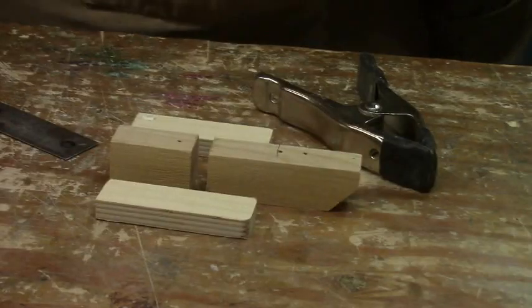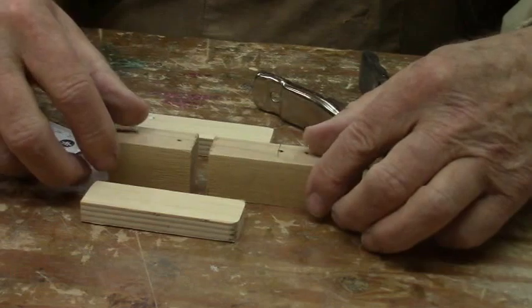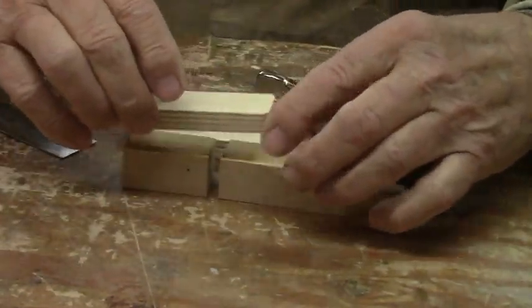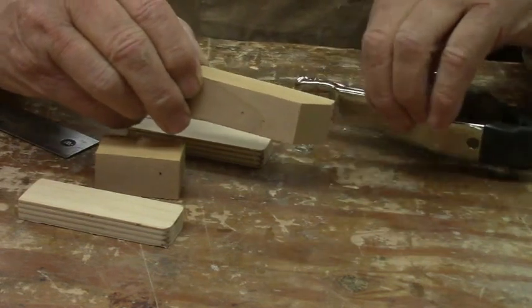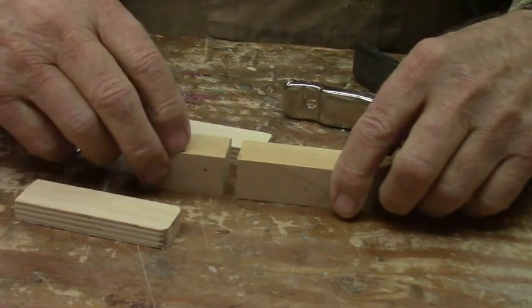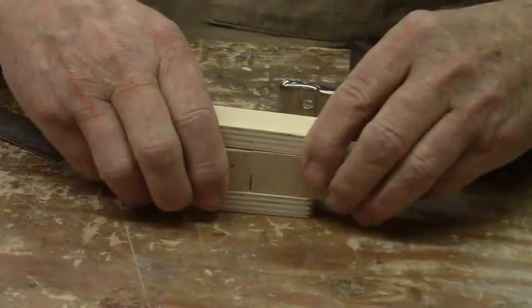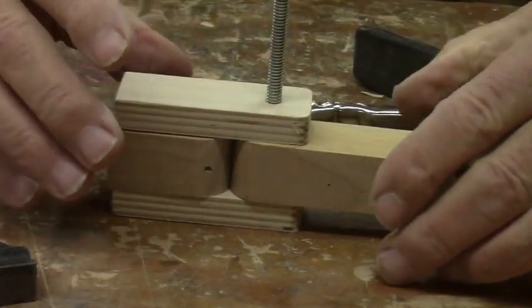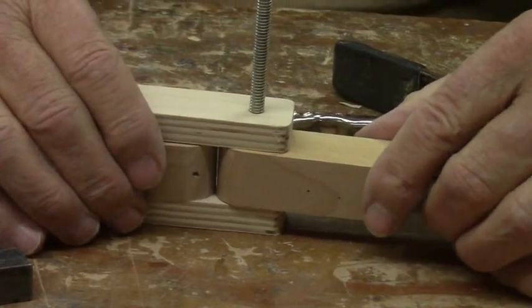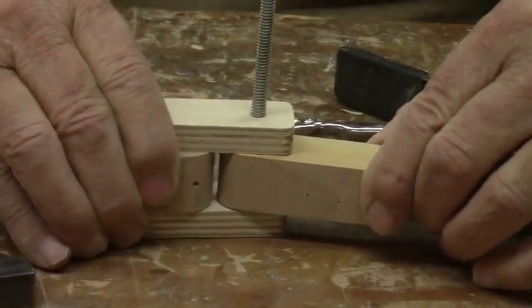I'll try to show you what I've got in mind — you might laugh because this is going to be pretty simple. I've got a few pieces of wood cut out here and we're going to try to come up with a way to swivel this. What I came up with is taking a couple of pieces of wood — this one will be attached to the clamp with some screws. My plan is to put a piece of plywood on each side and make it so that we can swivel the base. I have a piece of quarter inch ready rod here and it's going to work out perfectly for the hinge, so we can rotate it to any angle that we want the camera to be pointed.